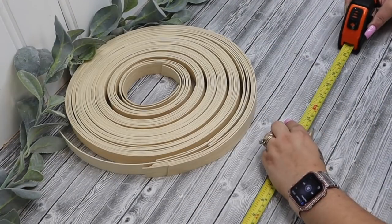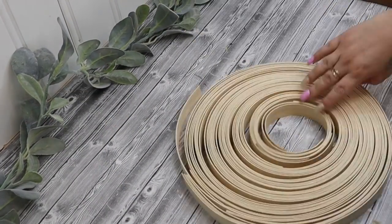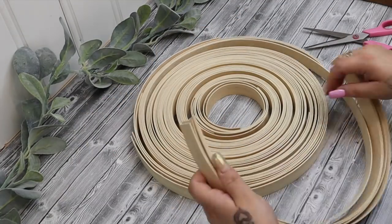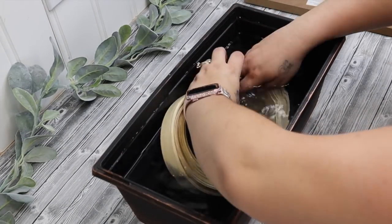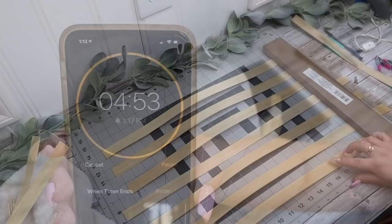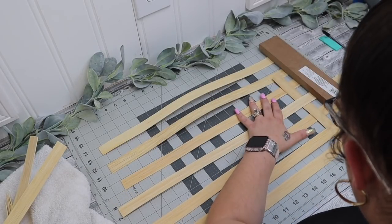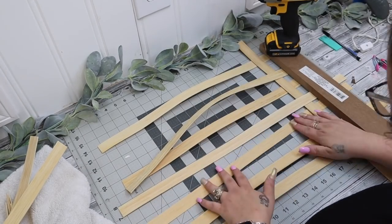Moving on to our next project — I love making tobacco baskets, you guys. I knew that for this video I wanted to make another one because I did just get this reed not too long ago and I have been itching to play with it. So I start by measuring out — I believe I did 16 pieces, 22 inches long. Now in order to get reed more pliable or easy to work with, you just want to soak it in some water for five minutes, so that's what I did. I actually had this planner I was going to use shortly and figured it would be perfect to bunch them up and stick it in the water, and then I set a timer for five minutes.